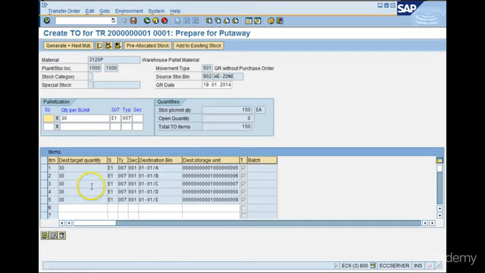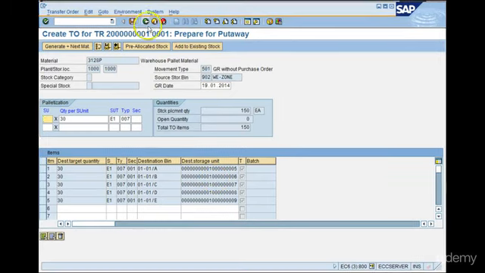I have 5 entries, and now you can see the destination storage unit being proposed by the system. I am not saving this, but this was just a demonstration of how the system assigns a storage unit number for a particular pallet which has storage unit management active. But for a pallet strategy, storage unit management being active is not a mandate.